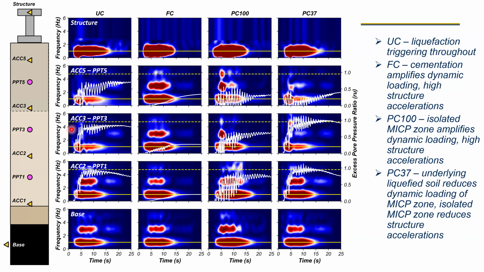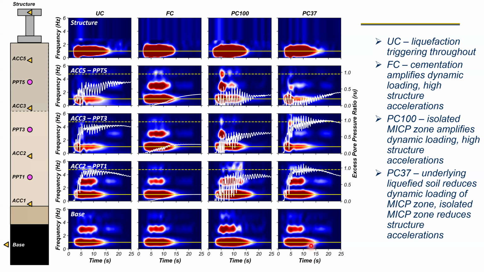And if you look at the uncemented model, the limited 1 Hertz frequency was transmitted up to the container. But compared to the UC, in the FC model, it never liquefies, resulting in the frequency content remaining unchanged as it propagated to the surface. But for the PC100 model, due to the bonding degradation at the lower part, PC100 experienced frequency changes at the upper part by a little bit.